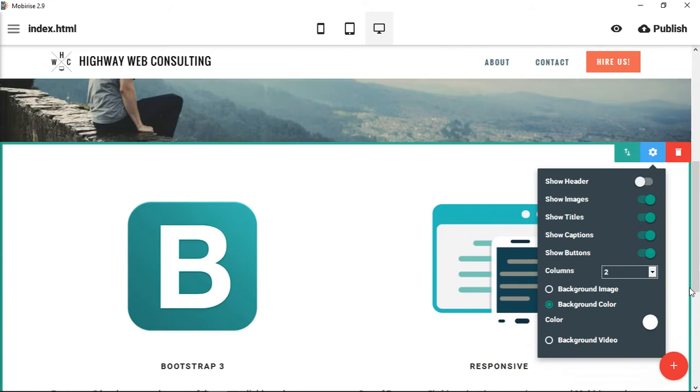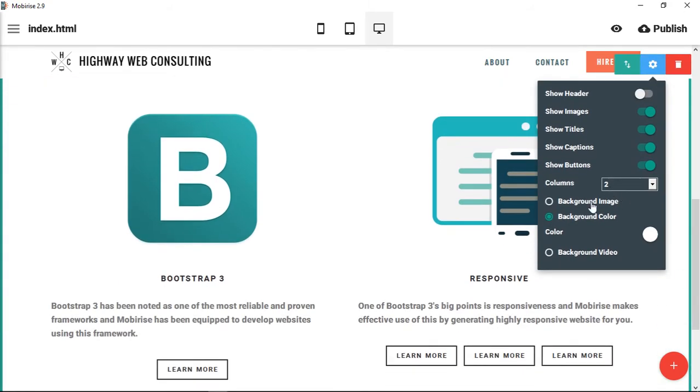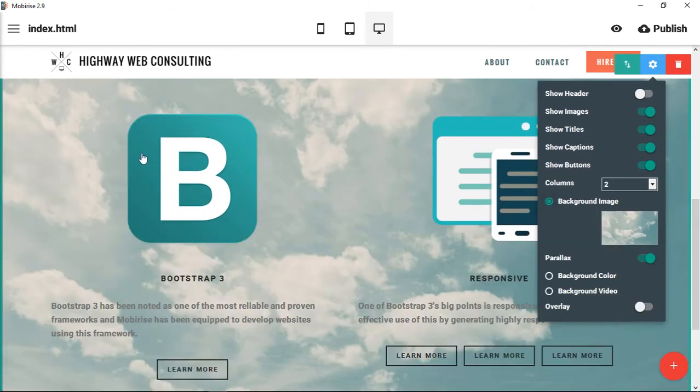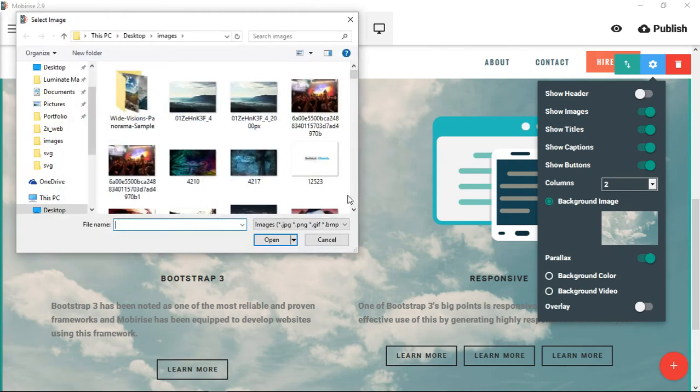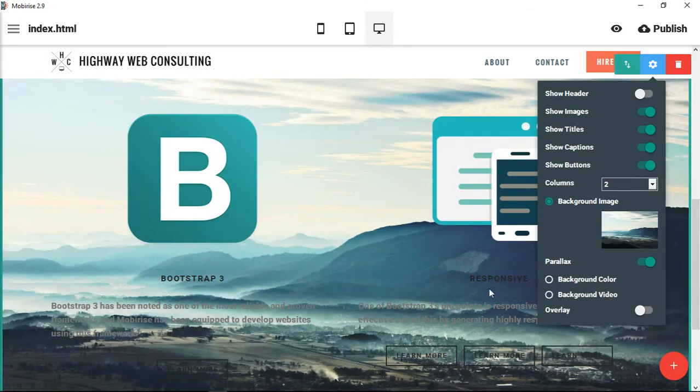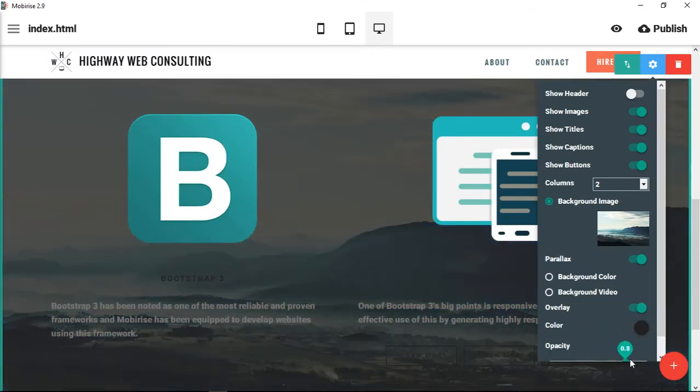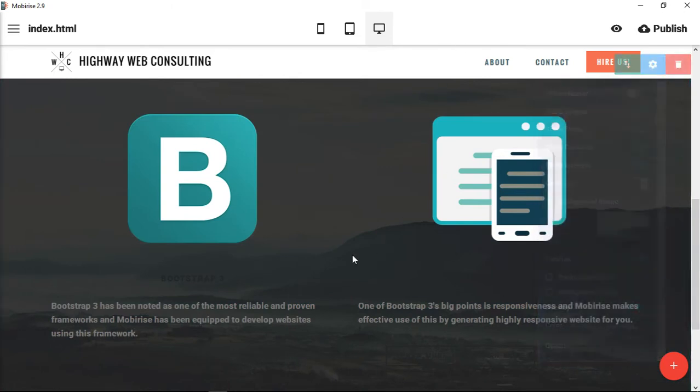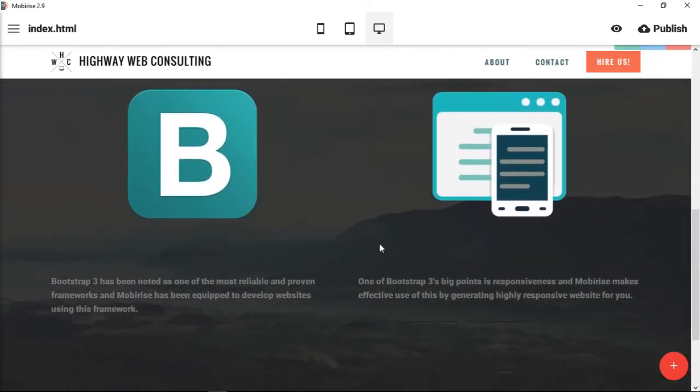Let's look at our other parameters. You can choose a background image for this block section. Again, you just click on this image here in order to make a change to the background. You can also add an overlay like that, so you have kind of a nice little faded background.